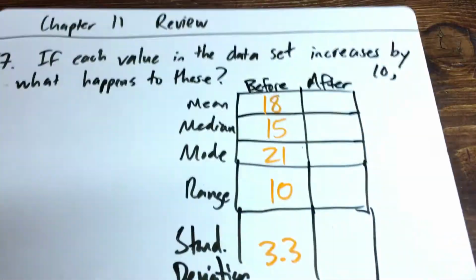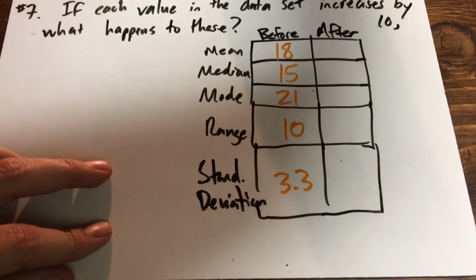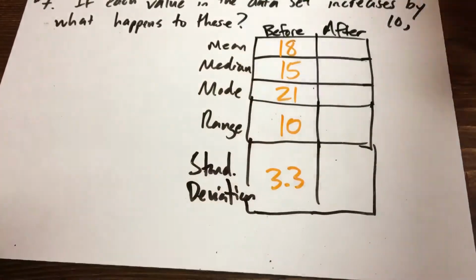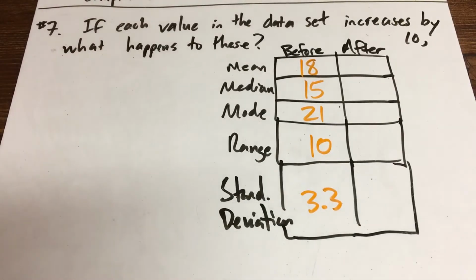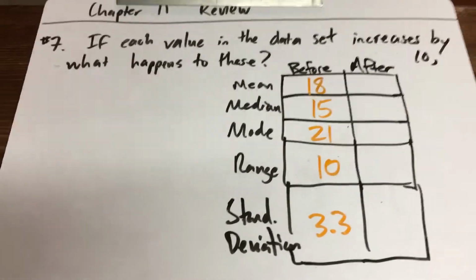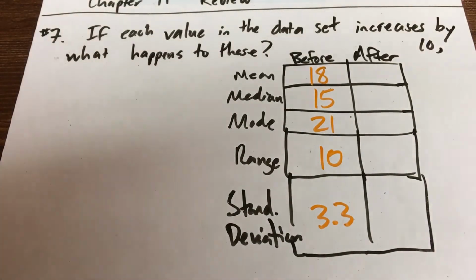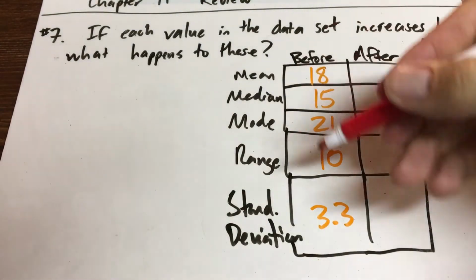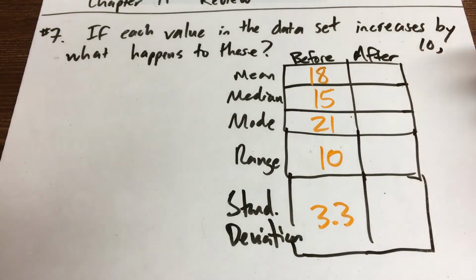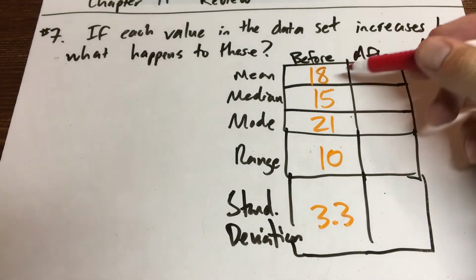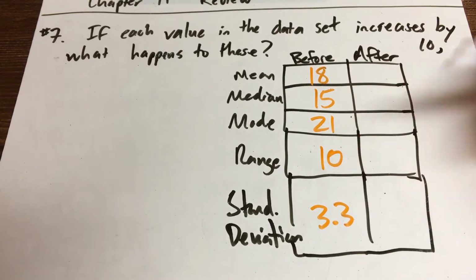Question number 7 on today's assignment is kind of unique. I just made 1 board here for number 7, all by itself. It's going to say, what happens, say, for example, you have this list of numbers, or I guess it's actually not a list of numbers. You found the mean, median, mode, range, and standard deviation of a certain group of numbers you had. You've already done it, right? And now they're going to say, okay, you calculated the mean, median, mode, range, and standard deviation.